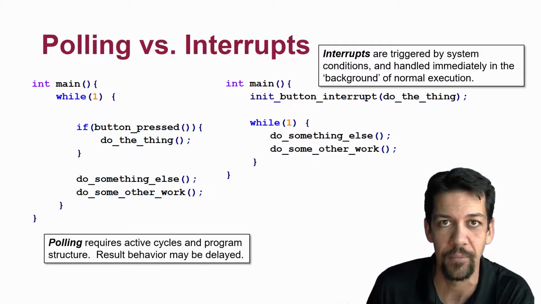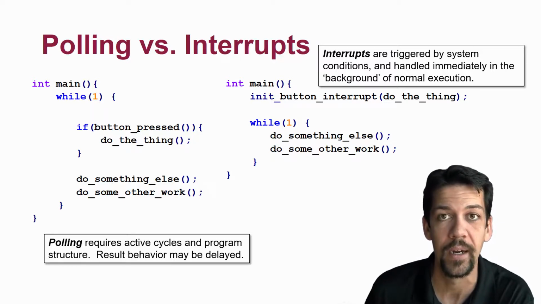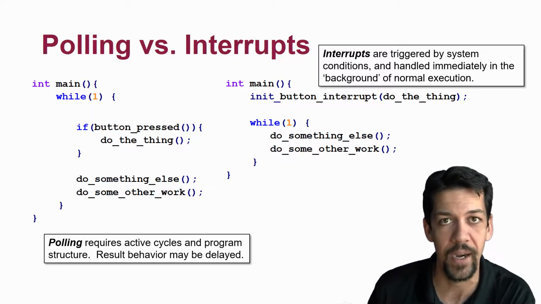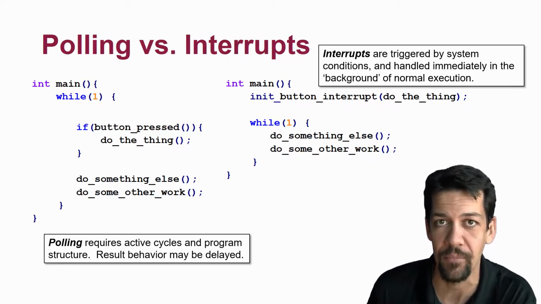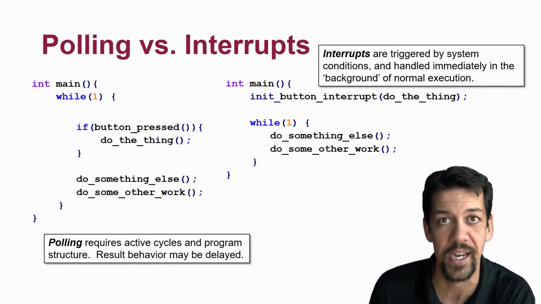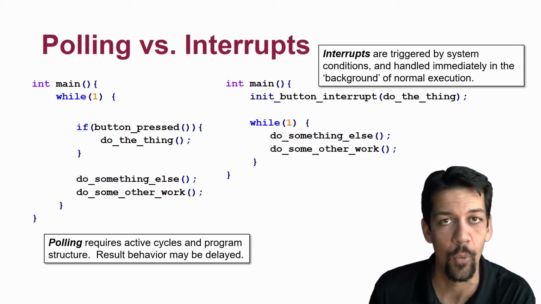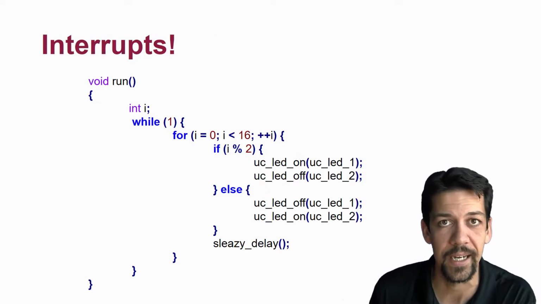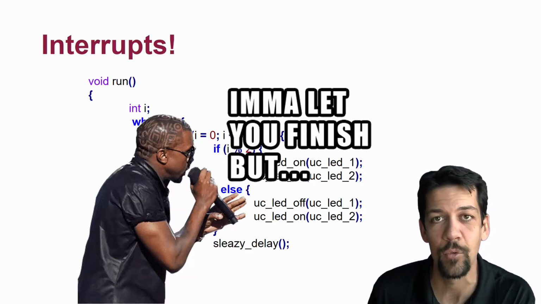Interrupt-based asynchronous signal handling is hardware-based. So the hardware is the one that triggers. We set it up, we fire and forget it, and it runs off and it executes, and we never have to worry about it. And as long as we operate within certain constraints, we are guaranteed to never miss a signal, because the hardware is the part that's checking, not the software that's executing. So we don't have to worry about the sequence of software. We can handle that signal whenever it occurs. So interrupts are really handy for handling things where the main thread of execution needs to continue, and we'll come back to it later.